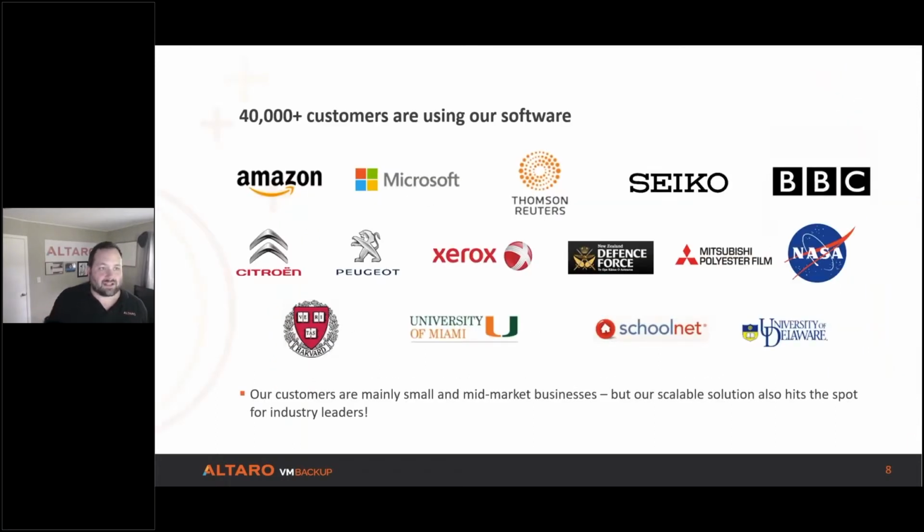A couple of the customers that we have, some of the bigger ones, most of these you see are very large companies, and this comes down to a specific piece or a specific department within these organizations actually using our product. My personal favorite there is NASA. I just think it's really, really cool that NASA uses our product because I'm a big space guy. But definitely we're proud to be able to say that a lot of these large organizations use our product. So definitely we're very proud of that fact.